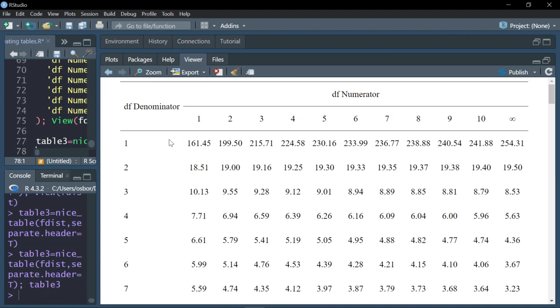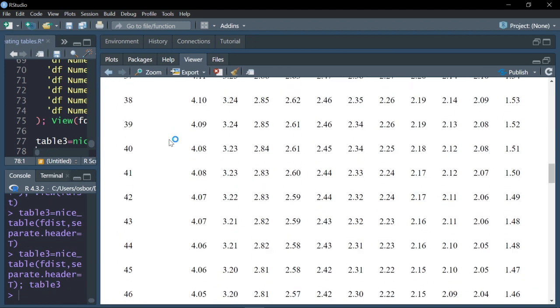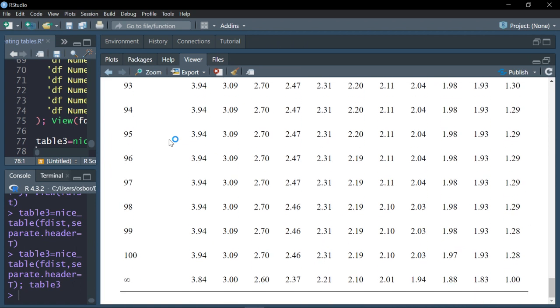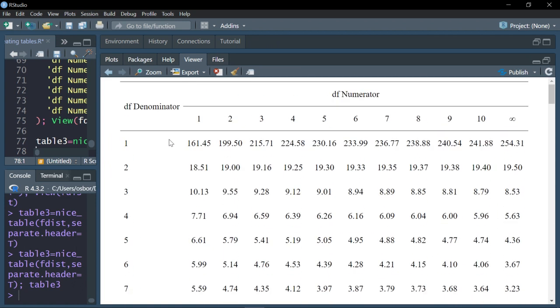split it up. It's displaying everything like we wanted, but then at the top, it nested each of these numerator degrees of freedom within this heading of DF numerator. I don't exactly like how this looks, and I could change it, but I'm probably just going to change it once I export to Word.